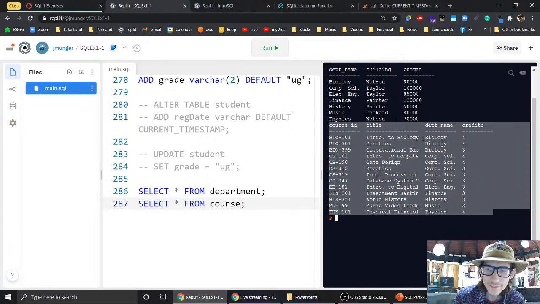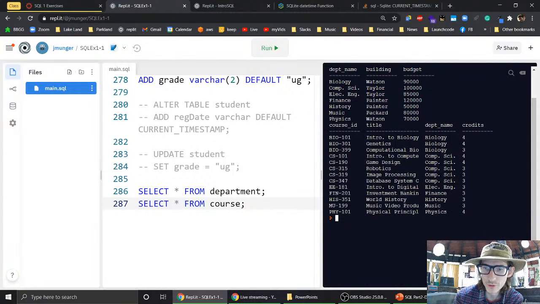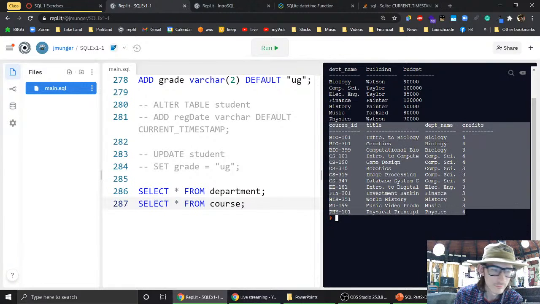And so, if we want to set up a foreign key constraint, well, let's talk about why you would want to in the first place. So let's say you want to write a query that's going to find, based on a course, what building that is going to be in. All right. Well, the course table does not tell you where the building is, right?